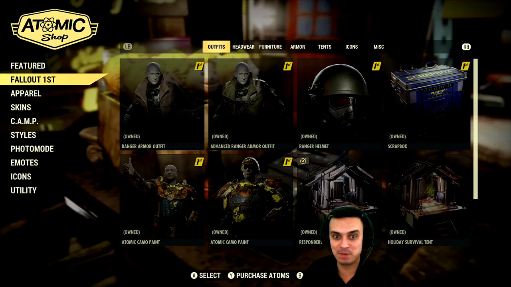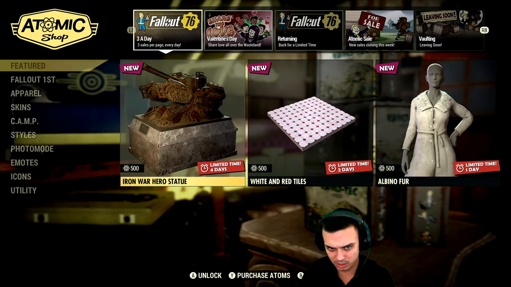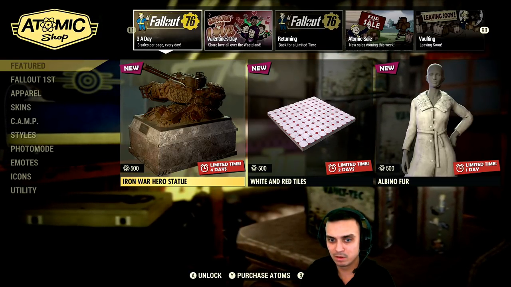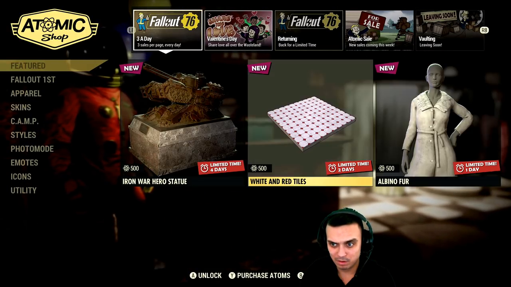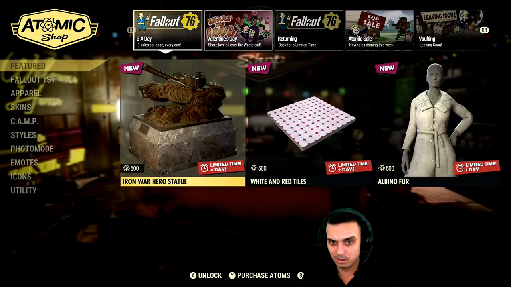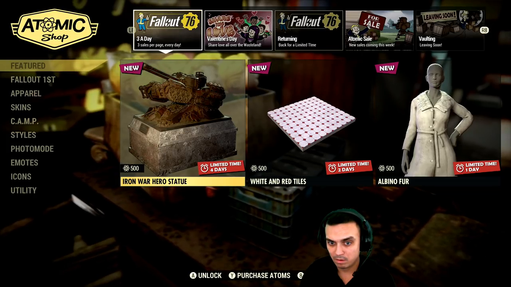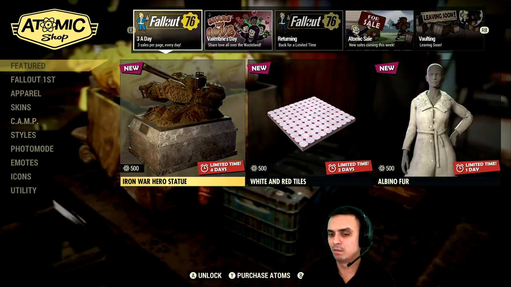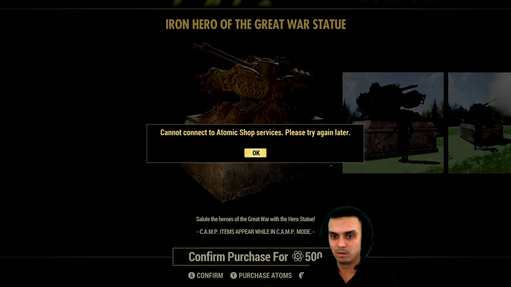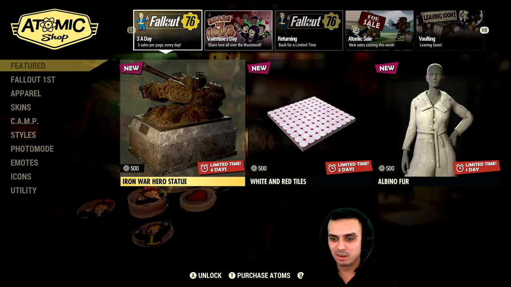I don't know. I'm happy though that the tank returned. I actually wanted this, and I'm gonna grab it off the... Hey, hold on a second. Where the hell are my atoms? Can't connect to Atomic Shop services. Try again later. What?